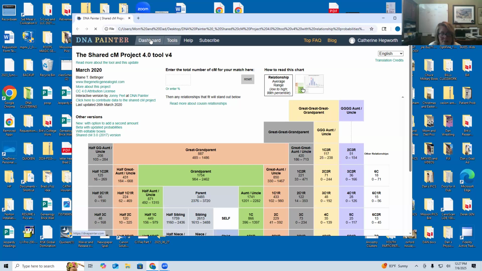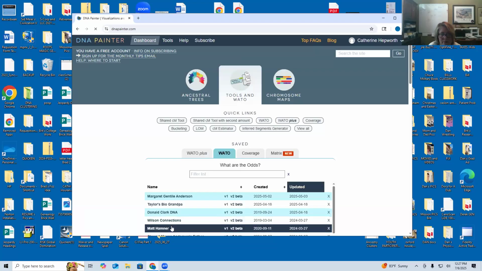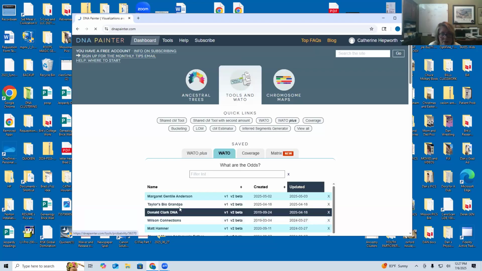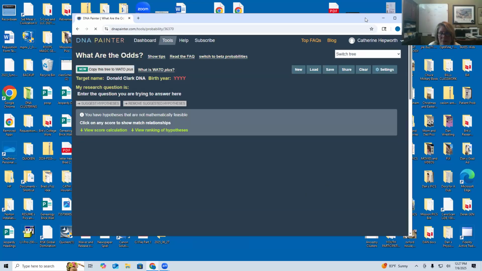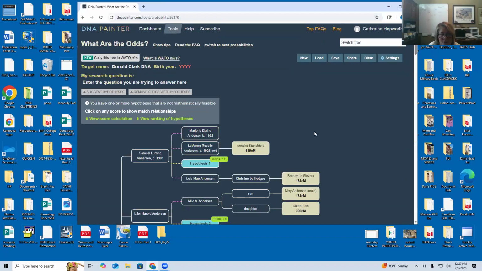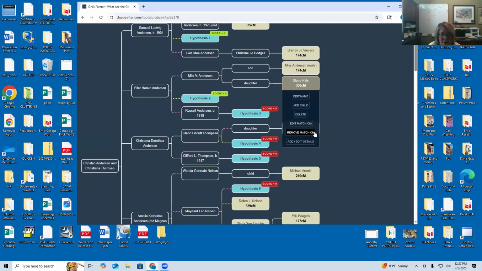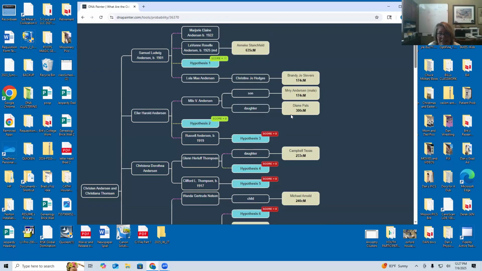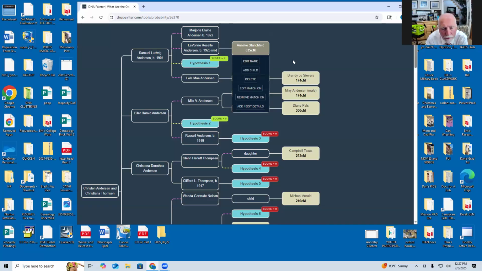So let me go to my dashboard. And here we go. Here's someone I was helping with a birth search, second great-grandparents, I think. Can you guys all see this? So 300 centimorgans means guaranteed, pretty much.